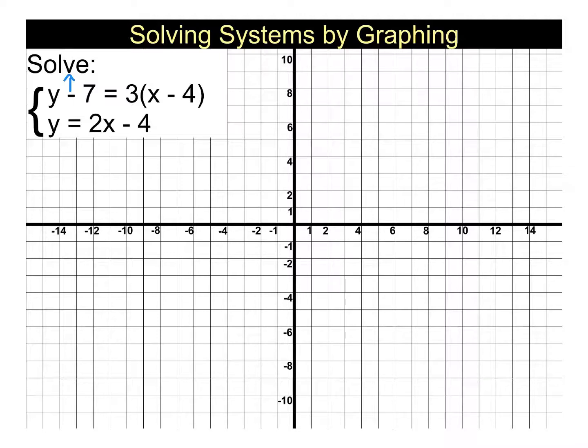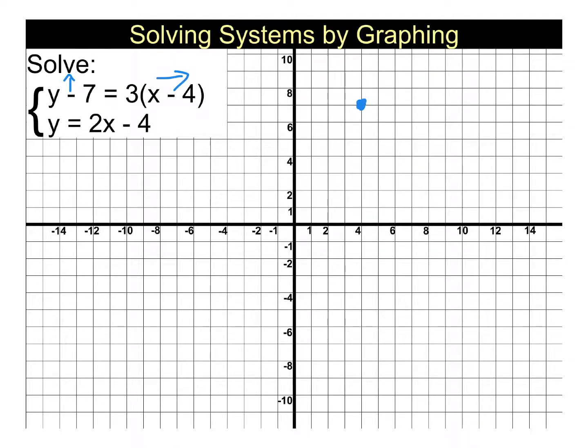The minus 4, it's in with x, so that means it's going to be moving it over in the x direction. Which way does a minus 4 move it, left or right? Moves it to the right. That is right. And so the first thing I do is I go up 7, right 4, and I put a point there. And then that's the point.